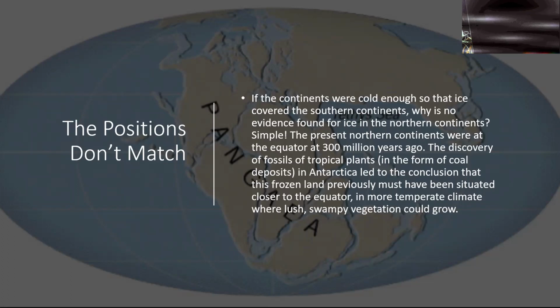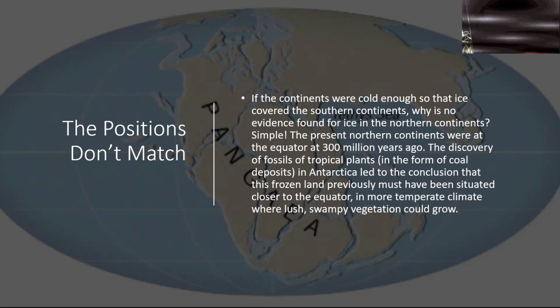I just want to talk about, Ted said something about global warming. When I say the temperatures are warmer, I'm not just talking about a few degrees like they're talking about in global warming, not even 10 degrees. Antarctica nowadays, where it is now, is negative 40 something. To have a jungle, you've got to be well into the 80s and the 90s. So we're talking about a big difference. It's completely changed its climate.